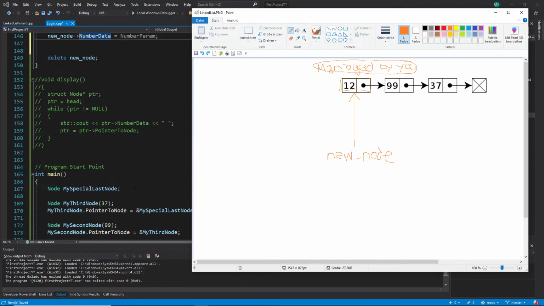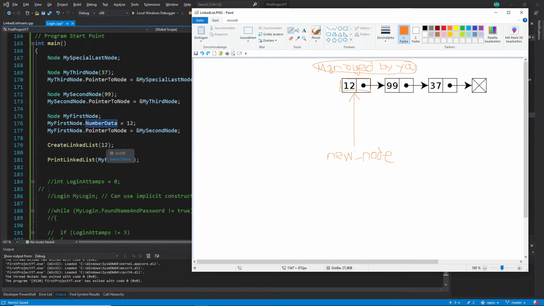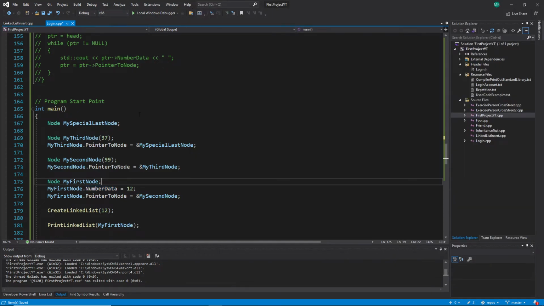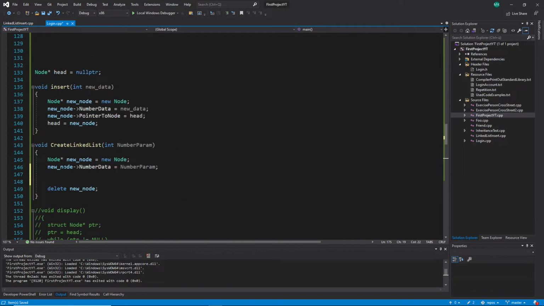And yes, at the start you can see I assigned 12. That is exactly what I want. So I use the pointer here just to access the class and assign values. That is how a normal pointer is normally used, right? Okay, then let's go on. I think this line is very easy and very clear. All right, let's go to the next line.